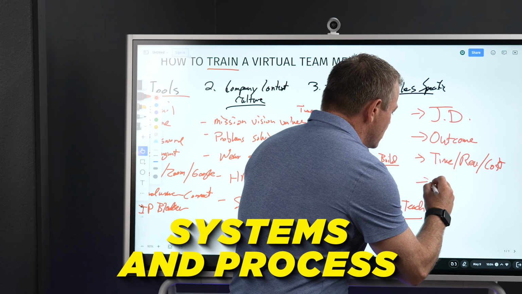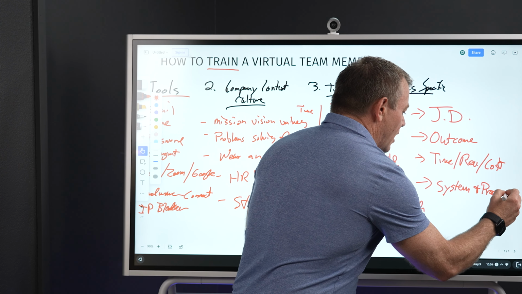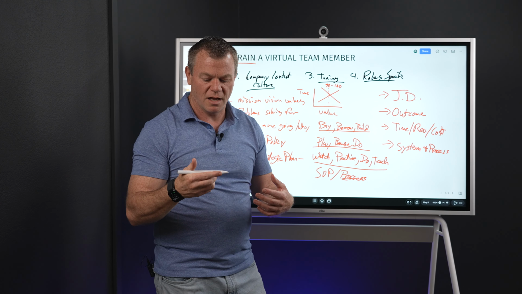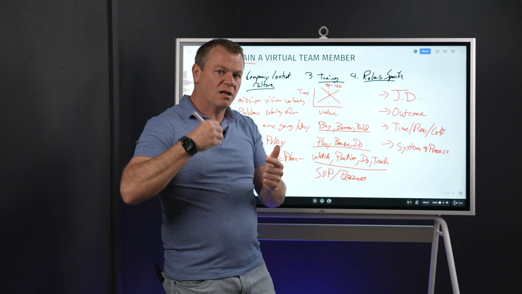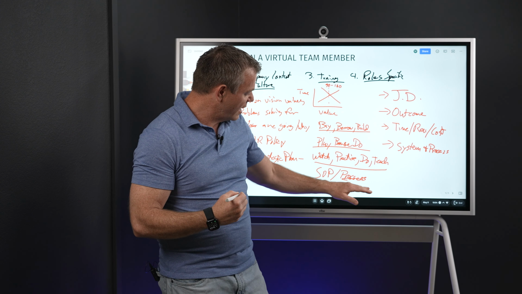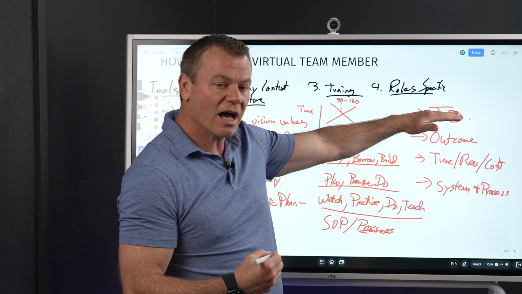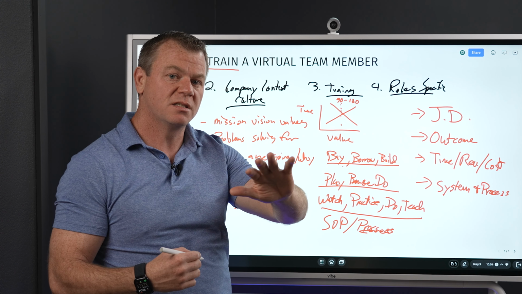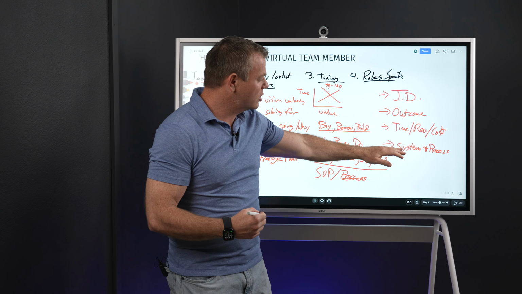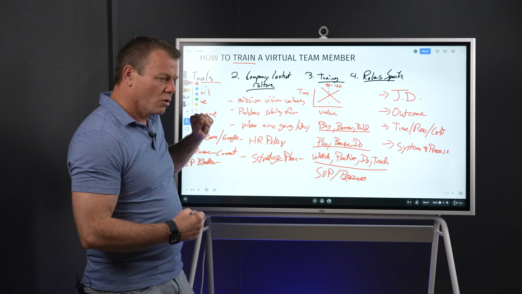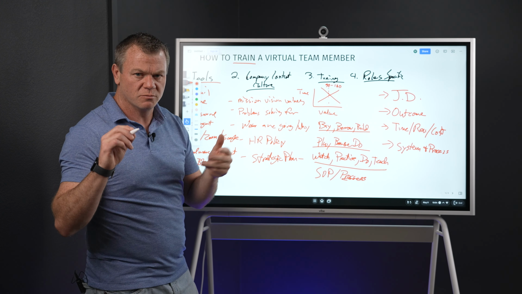So am I launching this person into a system and process? A lot of people hear this and think, oh yeah, I have a system and process, but the question is, is it articulated in writing? Do you have this SOP in writing saying exactly how to do the job? And for most businesses, they don't, or it's old, or it hasn't been updated in a while. Now you can do this inside of a Loom or some sort of online training platform like Notion. There's a whole bunch of them, Trainual.